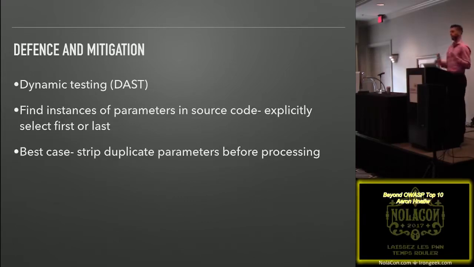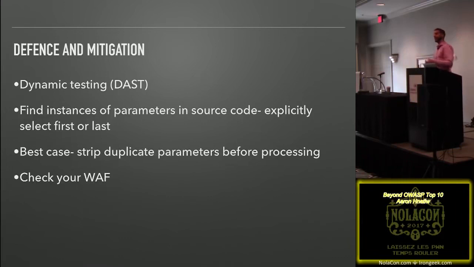Again, this is just more of a sanity check to make sure you're explicitly checking the right parameter. And check to see if your web application firewall is doing the same thing. So if you're trusting that to prevent attacks, you're going to want to make sure that it's actually doing its job the right way. And output encoding is just a good practice for general defensive programming.